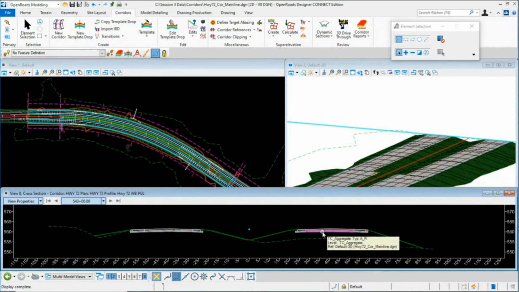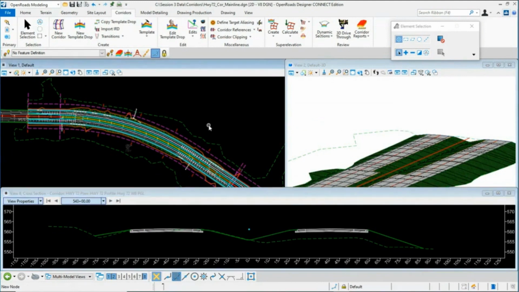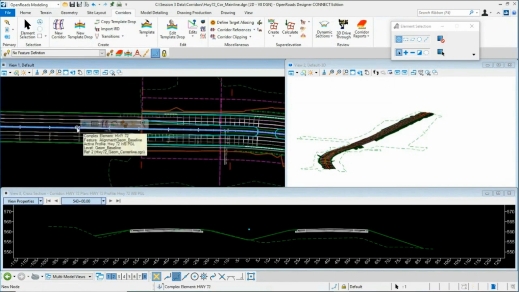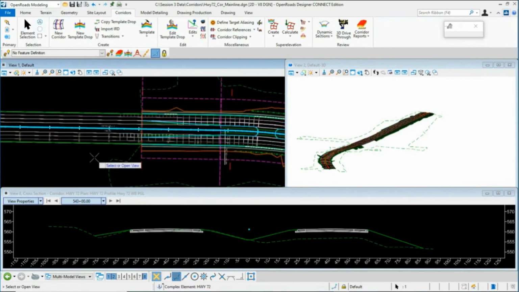Now we already have vertical geometry to make that happen. So how do we get that to work inside of the corridor? Well, I'm going to use something called point controls. Some of our older users with older versions of our products may be familiar, point controls have been around for quite some time. They give us the ability to override the location of some of our template stuff and make it follow horizontal, vertical geometry, or both, and some other things. So I'm going to set up a vertical point control so that we can follow these transitional profiles.